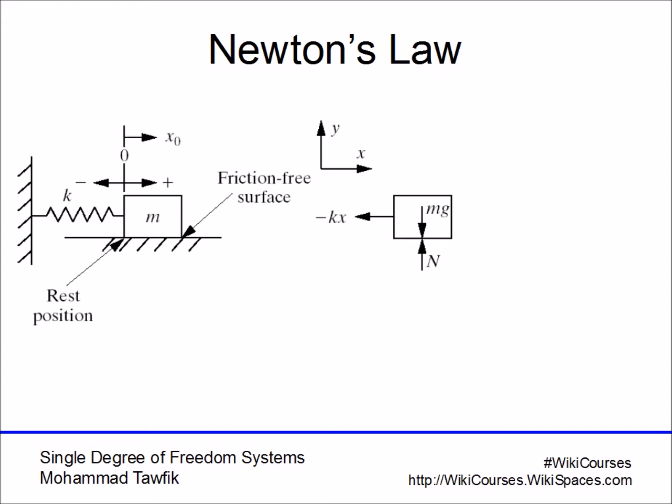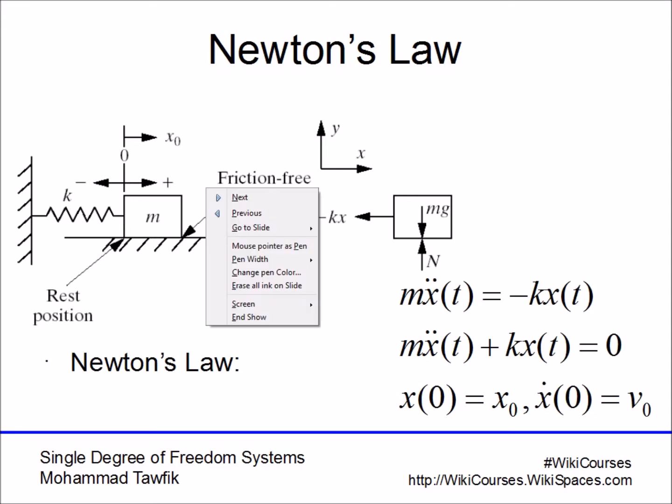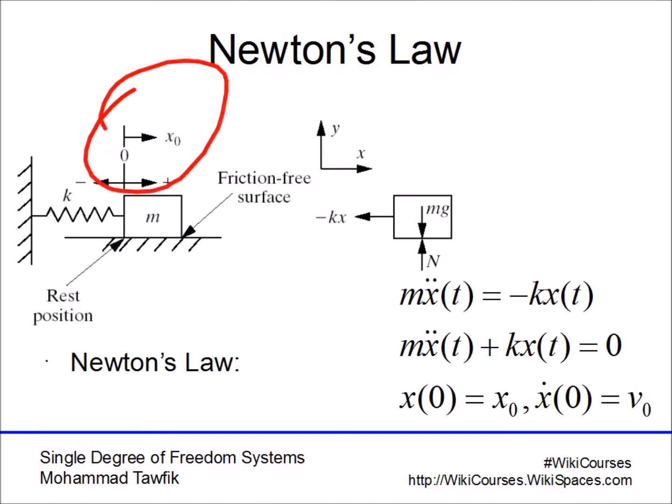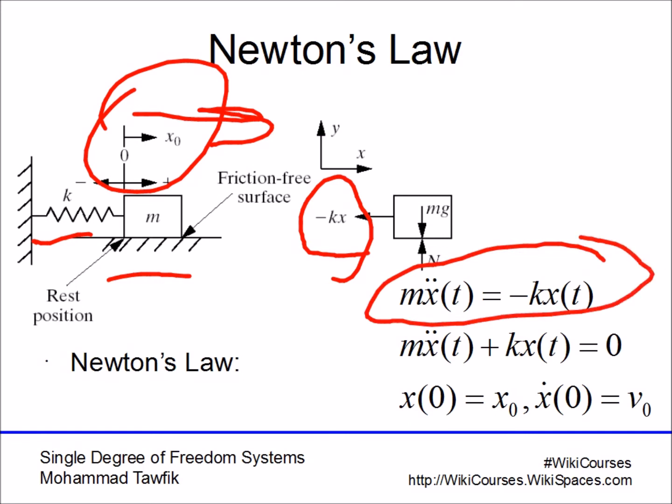So you'll find out that as x increases, the variable x here on our screen, as x changes in this direction, you will find that this stiffness will pull it back, as indicated by this part of the sketch. So this force will create acceleration on the mass, ignoring of course that there's any friction on this surface here. Okay, so now we can write the equation of motion using Newton's law.